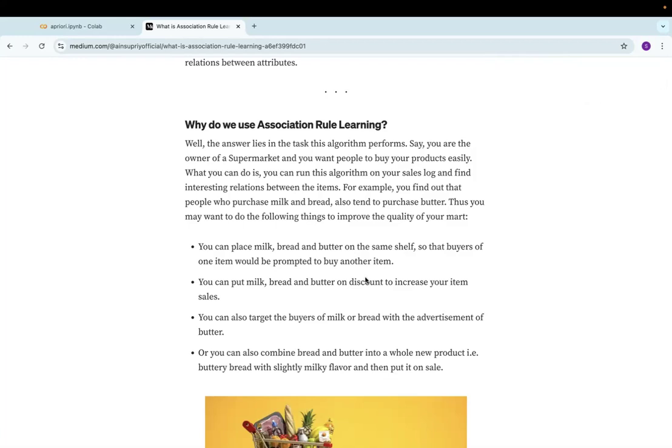Maybe next time if you are going physically, just look around based on association rule learning. See how well you are connected with it. You will get some kind of input. I was actually surprised after seeing this. I used to go for eggs, buy the eggs, and the milk products are placed near to that.